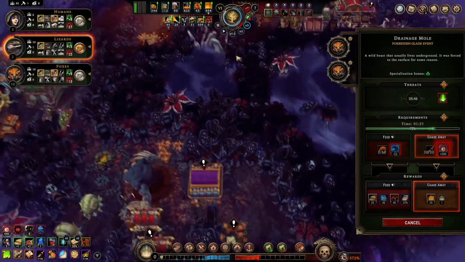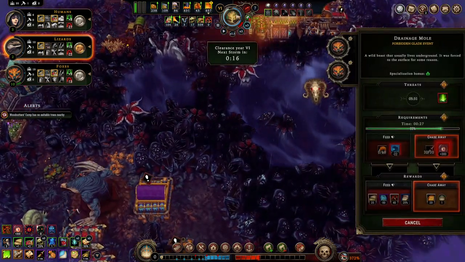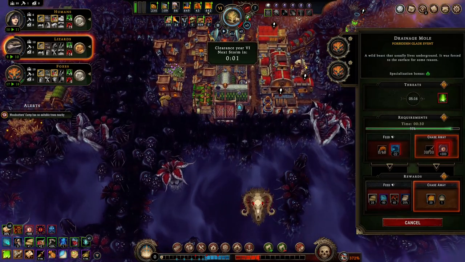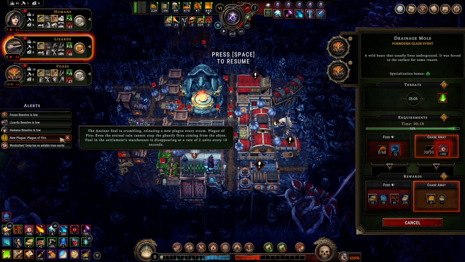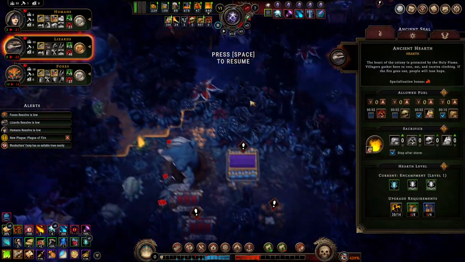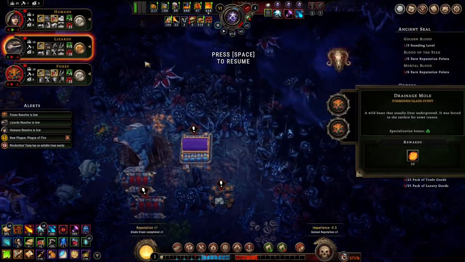Oh boy. You know what? This is fine. Plague of fire. Fuel in the settlement is just disappearing. Amazing. Ten, nine, eight, seven, four, three, two, one. Okay.